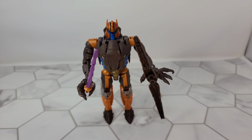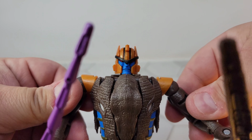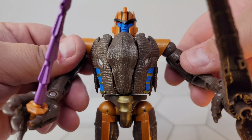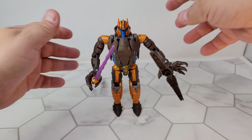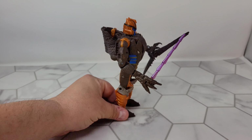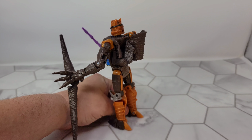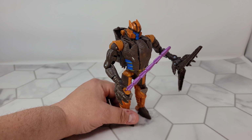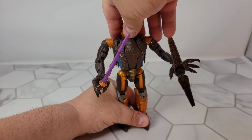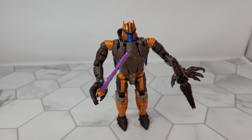All right. Here's Dinobot in robot mode, and it is beautiful. Look at that face. Look at it. That's Dinobot. That couldn't be anybody but Dinobot. And the dinosaur hides so well. You get a little tiny bit of back kibble, but considering what's crammed in here, the transformation on this thing is so cool. It's just like flip, flip, flip, flip, flip, flip, and everything's hidden, tucked away.